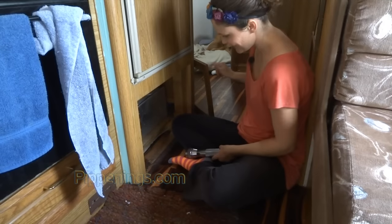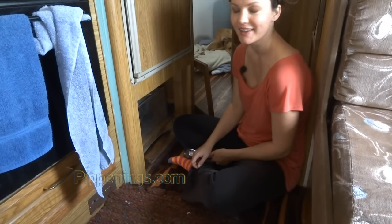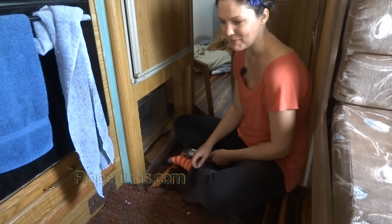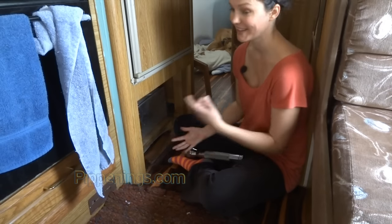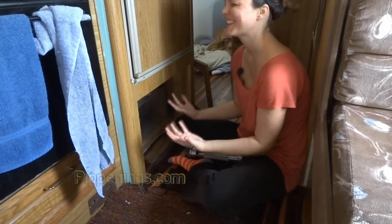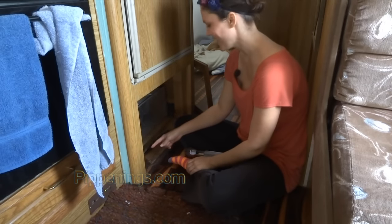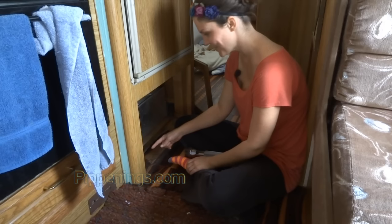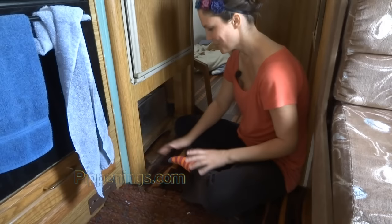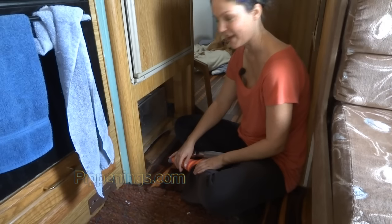Okay, so I just got this door off. And, oh my God, the worst thing is, I don't know, can you see me? The worst thing is when you're in the middle of a big, slightly intimidating project, and you find another project. Oh, I had a leak here, and oh my word, it's leaking. Oh my god. Anyway, whole other video, and I'm seriously not even going to worry about it now.